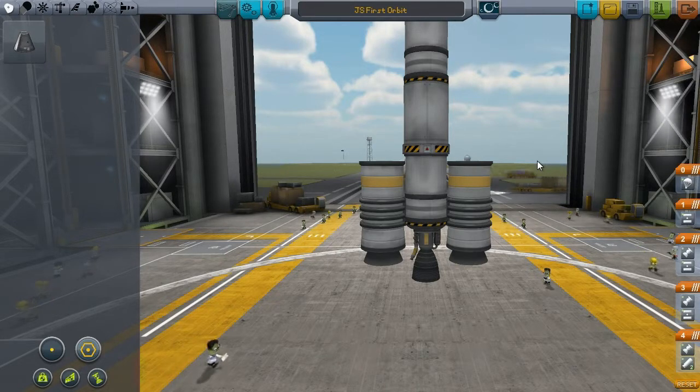A lot of players, and I think a lot of progressions, go through it this way. The first flight, very simple. The second flight, you may go for that intercontinental, that ballistic arc, trying to get up out of the atmosphere and coming down. I think that we can actually reach further. I think that we can get into orbit on this flight. So we'll just show you what we've got here.